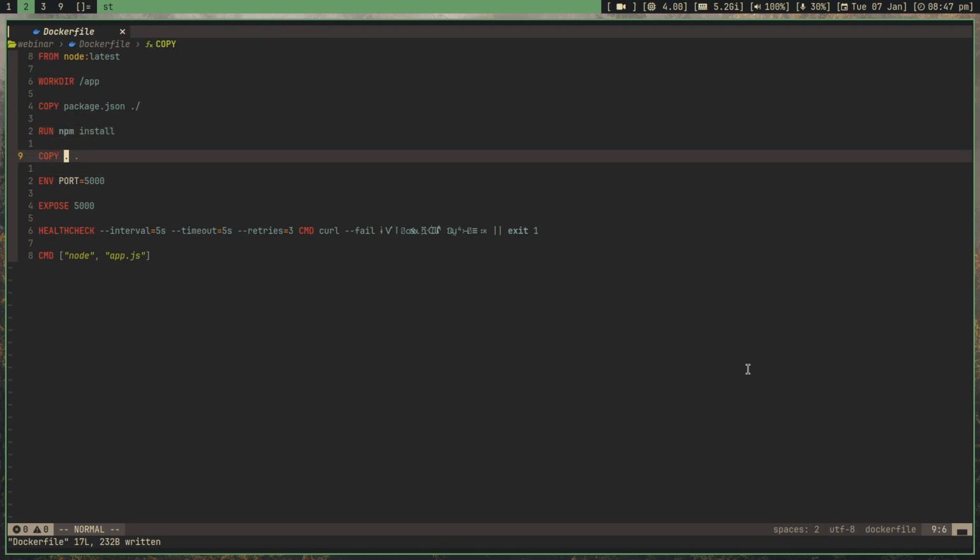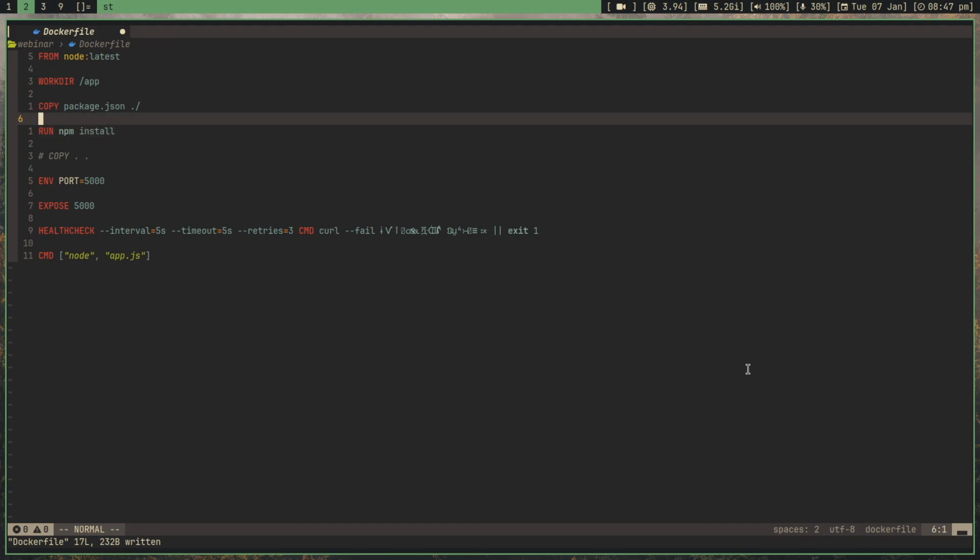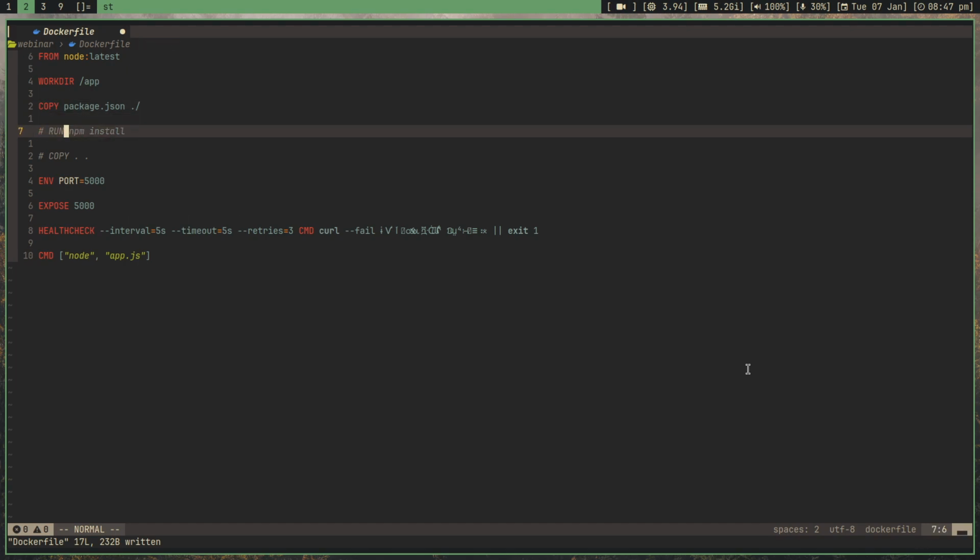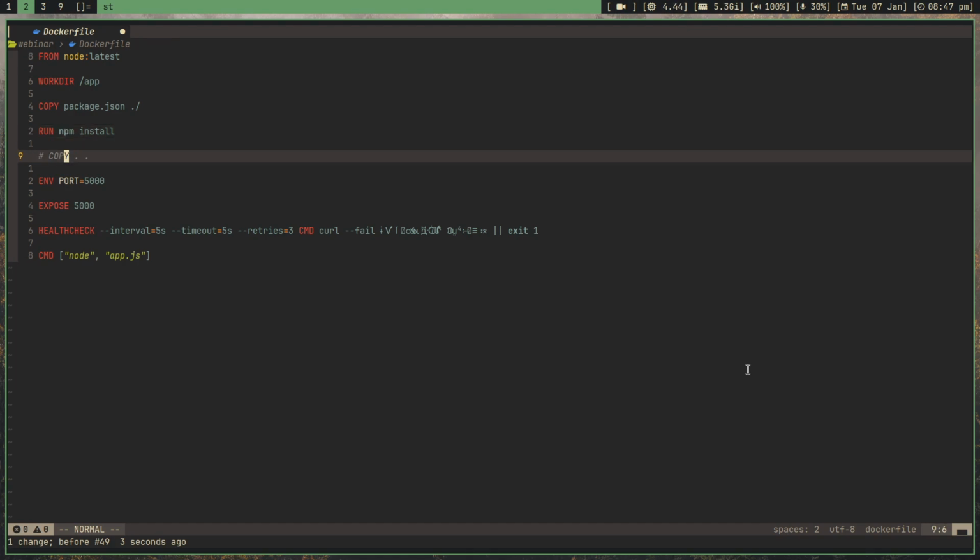You install the dependencies, and then you copy all the rest of the files. So if I change my code, which is basically rebuilding this layer, and I don't have any additional dependencies, I don't need to reinstall anything. This command won't get rebuilt. It'll use the cache for this particular layer. Does that make sense? Yes, so you're selectively running the layers then.